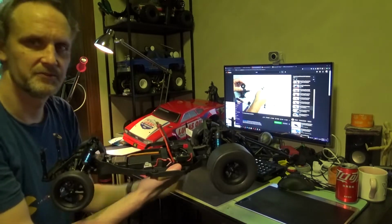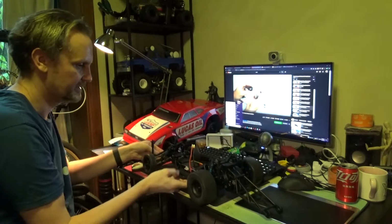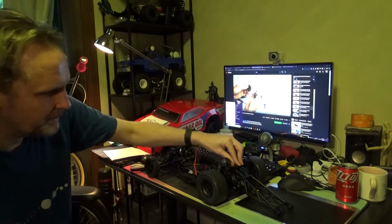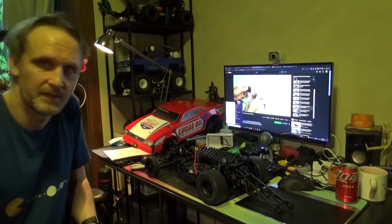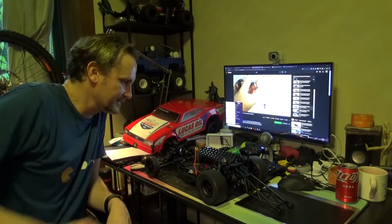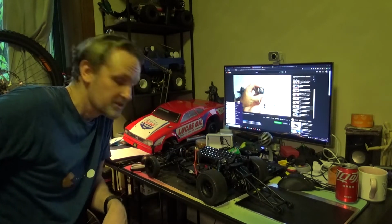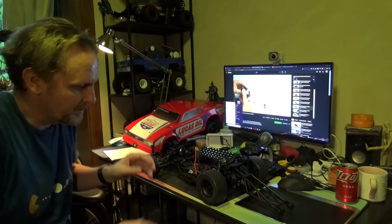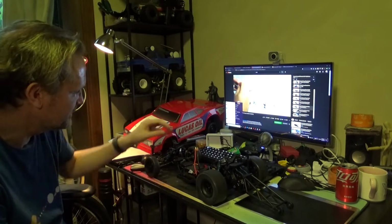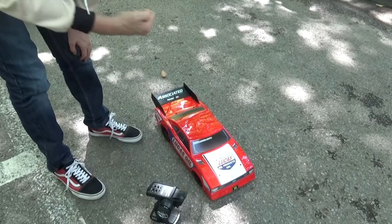Now I've never driven a drag car before. This is my first one. I am pretty excited. So we will throw 2S and then maybe a 3S in this and we'll take it out and we'll give it a run, then I'll talk to you about what I think of this. Wow, we can put in all different sizes of battery. So after we take it out and give it a run, if it's not raining tomorrow, that'll be tomorrow, I'll give you my thoughts on this car and maybe on this hobby of drag racing. All right, we're gonna test this out.